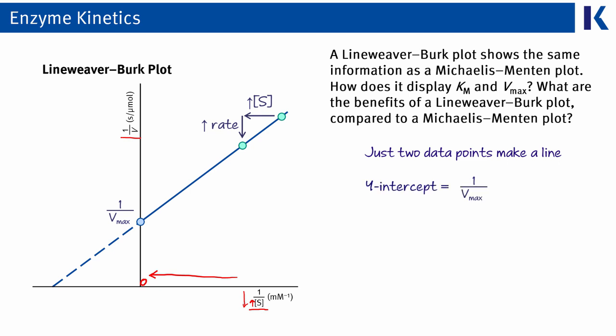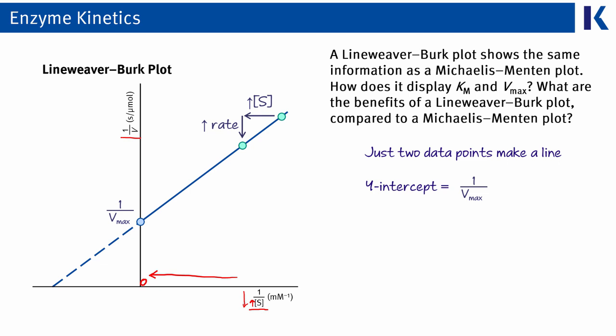On test day, if you're given a Lineweaver-Burke plot and you're asked what the Vmax is for a given enzyme, you just look at the y-intercept and then reciprocate that number and you are set to jet. Now, as for the Km value, things are a little bit more tricky. Lineweaver and Burke actually proved this mathematically using some pretty complicated algebra, but that's not as fun as the way we're going to find Km on this plot. We're going to do this graphically, in a very similar way to how we found Km on a Michaelis-Menten plot.